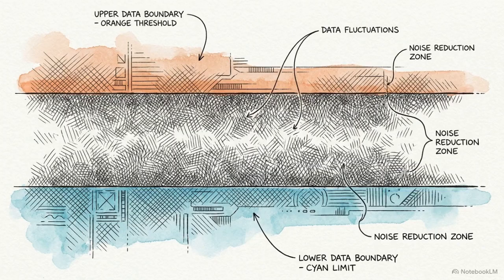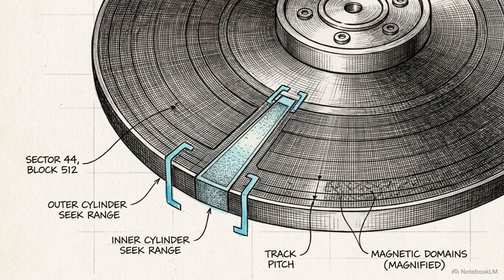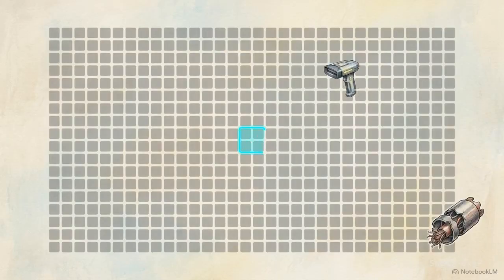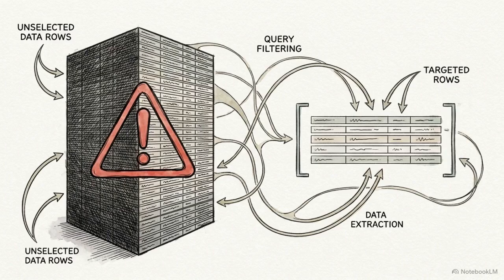The system extracts 2 types of boundaries. Distribution ranges tell the network which specific shards to route the query toward. Seek ranges tell the physical disk exactly which sectors to read. By mathematically targeting only the strictly necessary disk sectors, interval arithmetic prevents the query stalling under a massive linear scan across millions of remote rows.